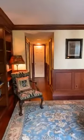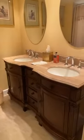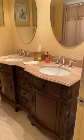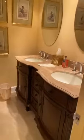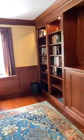The room also has an ensuite bathroom, so it's great for guests. Or if you are using it as your office, it has a tub, beautiful tile work, and an oversized double vanity. Super helpful, especially if you've got 2 guests staying in here, or if you do have multiple family members and this is your second bedroom. The room also features 1, 2, 3 closets. And that's one of the things you will see in this unit over and over again: abundant storage.